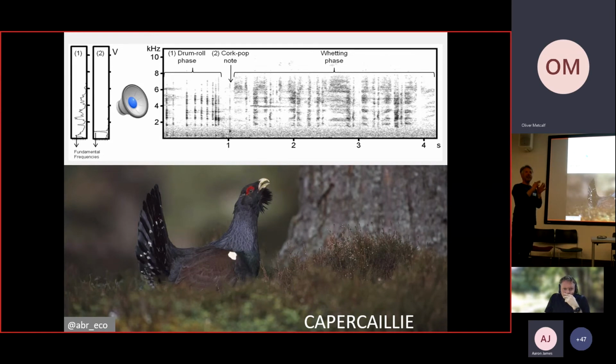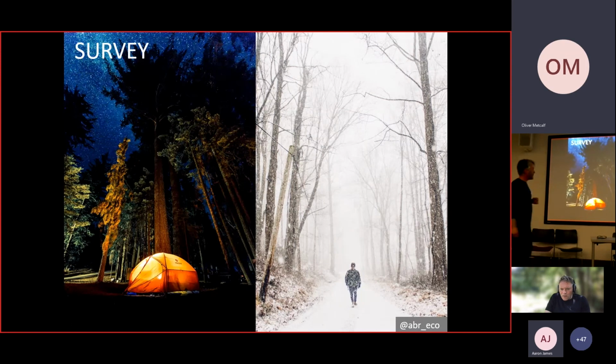But as well as doing that, they looked at the quality of the habitat around the lakes that these birds were using and the overall bird assemblage that was present there as well, and found that the bigger, heavier, sexier males with the lower frequency notes lived in the best habitat, and that best habitat supports the greatest species richness in terms of the overall bird assemblage. So you can actually relate the frequency of that cork pop note to the overall bird assemblage, at least in their paper they did anyway, and use that to assess the breeding bird assemblage just from one note like that, and how many kilohertz it is. Anyway, it's a fancy bird with a nice call, and we recorded lots of them.